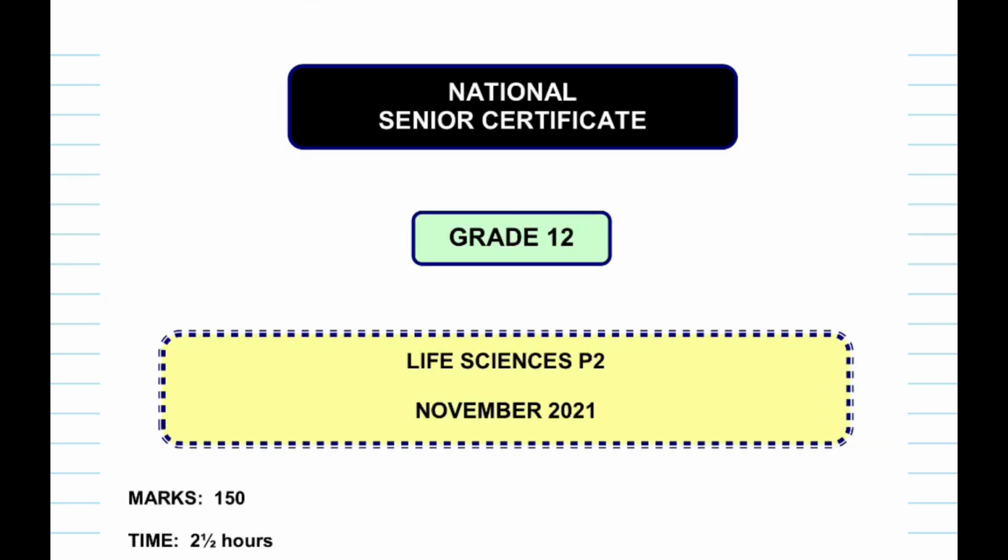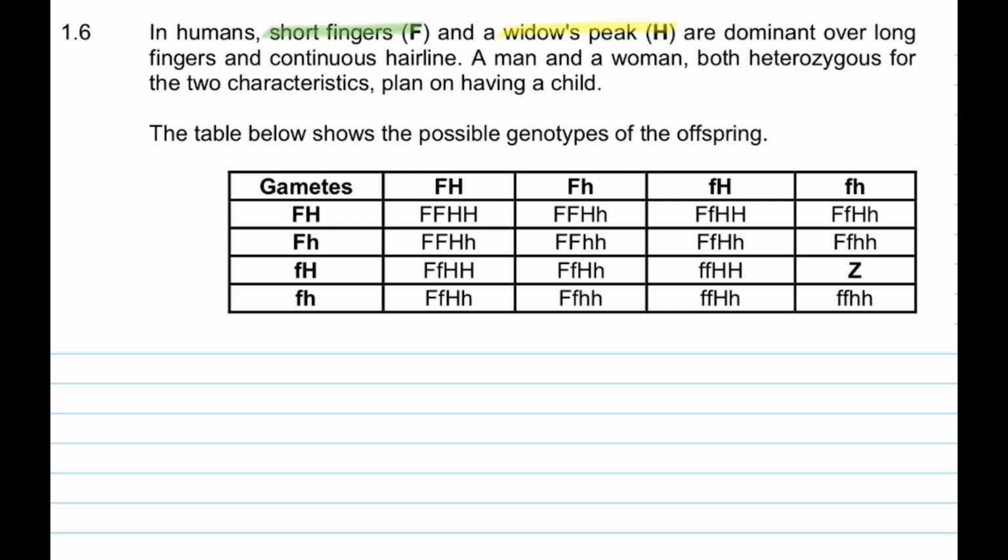Let's jump right in, and we're going to have a look at an example from Life Science Paper 2, November 2021. Now, I'm not going to worry too much about what questions they were asking. I'm just going to have a look at the information they were given, and that will give you an indication of how they can ask this question. So let's have a look.